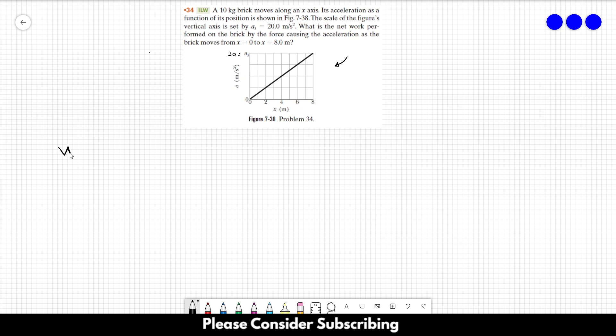For any generic force, we can calculate its work by doing the integral of the force dot product with the displacement from the initial position to the final position. However, this is for a three-dimensional problem. In our case, we only have one dimension, so we can simplify this equation to the integral from initial x position to final x position of F times dx. So this is the equation that we can use to find the work.